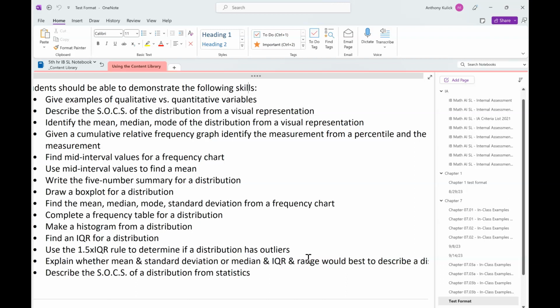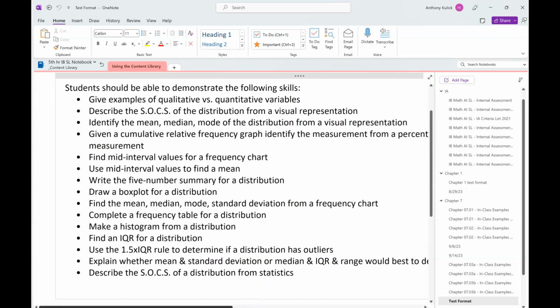Good. And the other, if it's skewed one way or the other, or if it's symmetric but you have a large outlier. And then you should be able to describe the SOCS of a distribution just from statistics. So if we don't give you a plot, we just give you the data and some information about the data, you should still be able to do the same description.